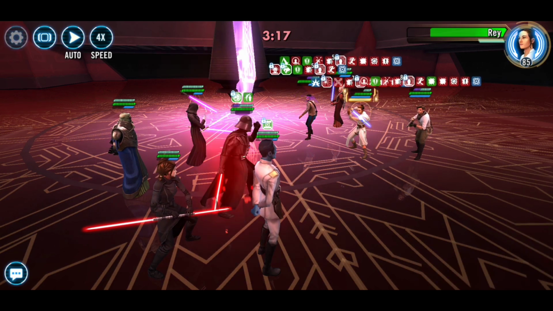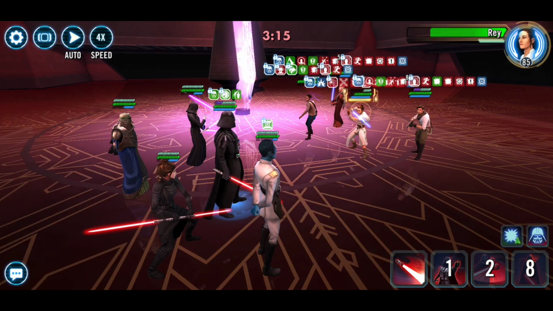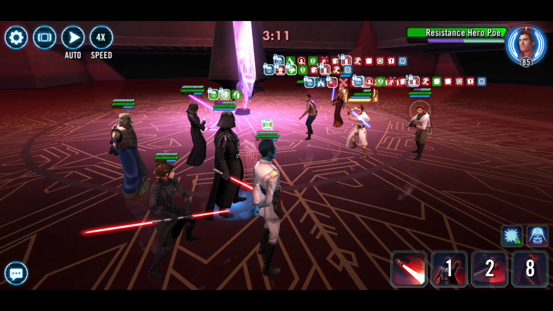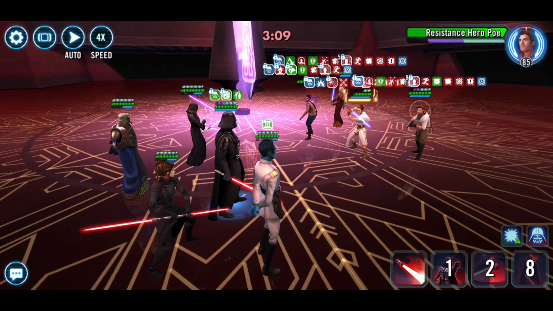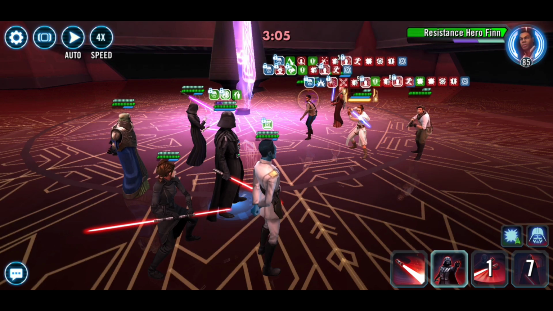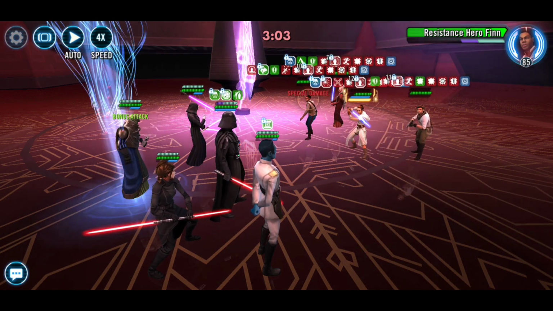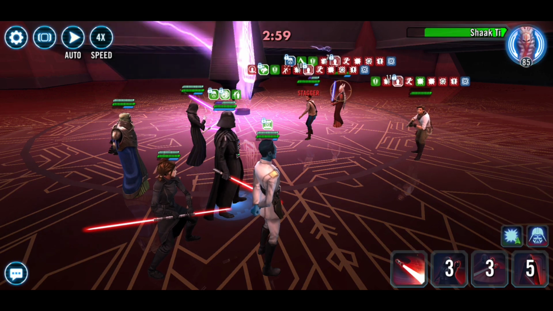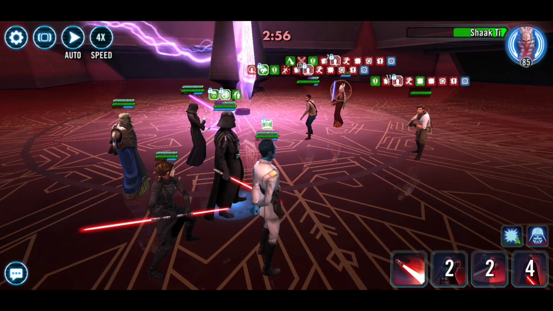That'll give Darth Vader another turn, let him go into Merciless. Now I just have to do a basic, and then drop dots one more time, and I'll be ready to cull Rey. So that's all we do. Do a basic on Poe, drop dots on Finn, doesn't really matter, and then cull Rey. So there we go. Easy as pie, just like Arena.